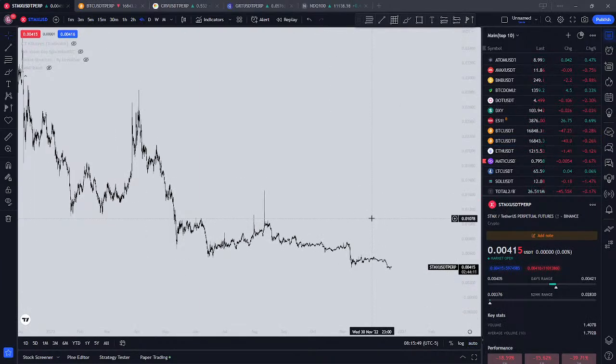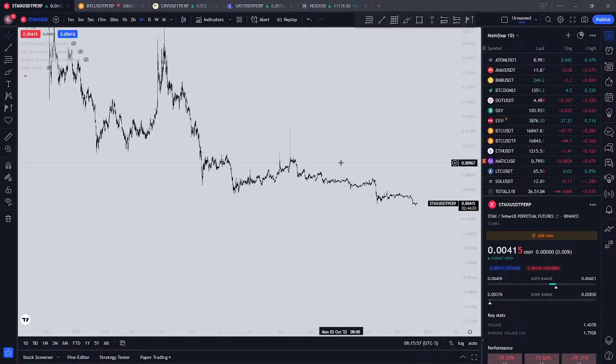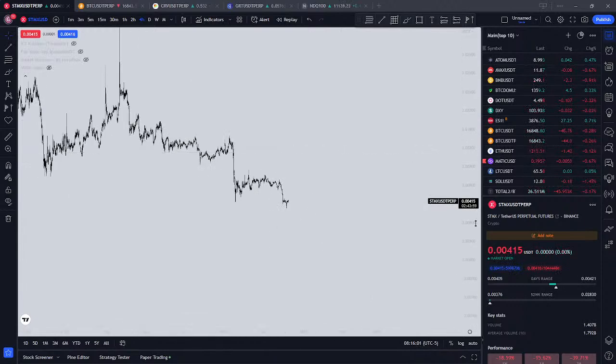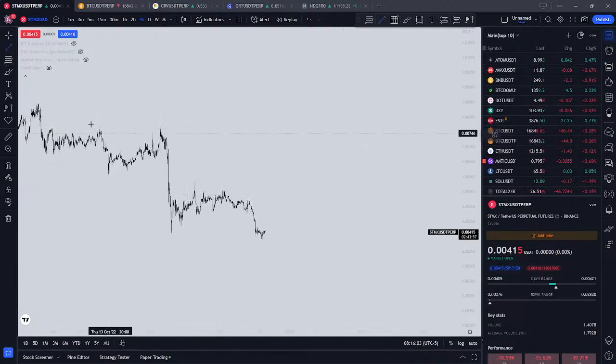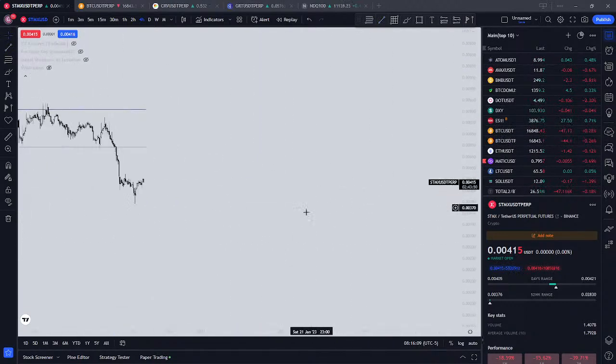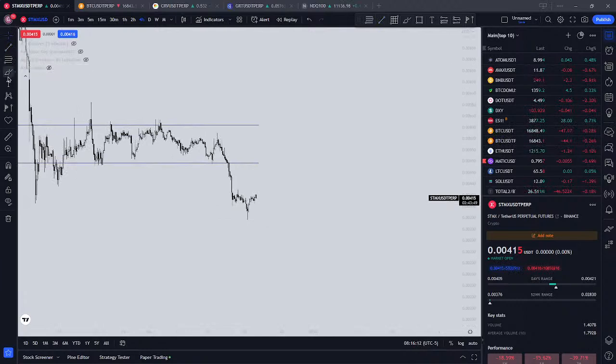higher time frames. Doesn't seem to be doing much, but it goes back to the same consolidation and range play. So if you consider this to be your range, this also looks very similar to what we were looking at before, where there's a range and you have your range deviation.